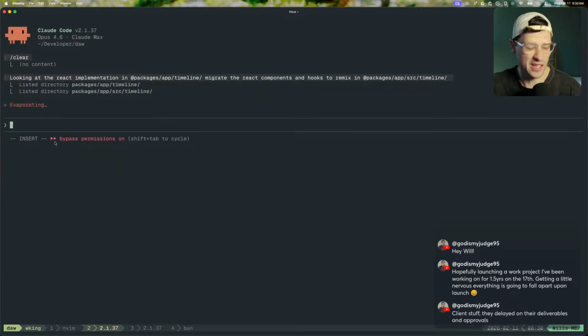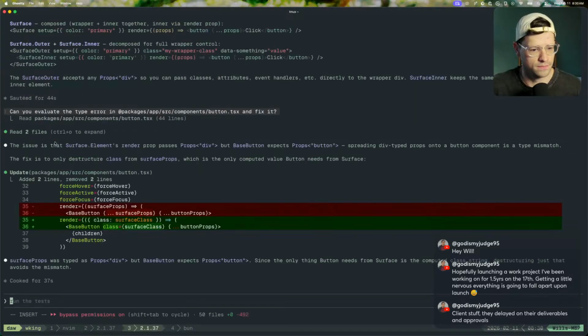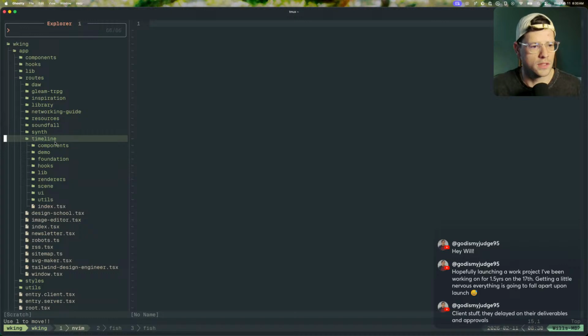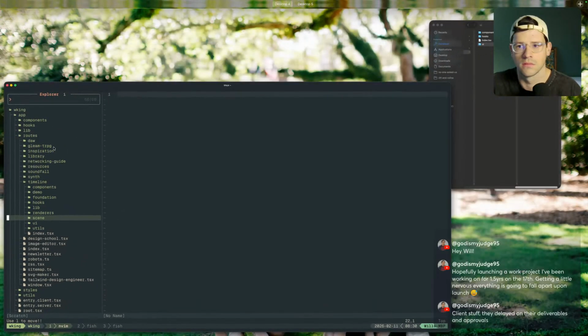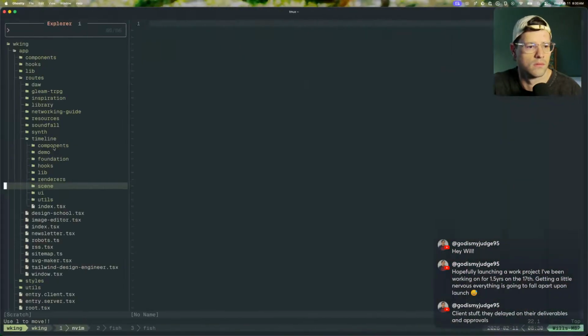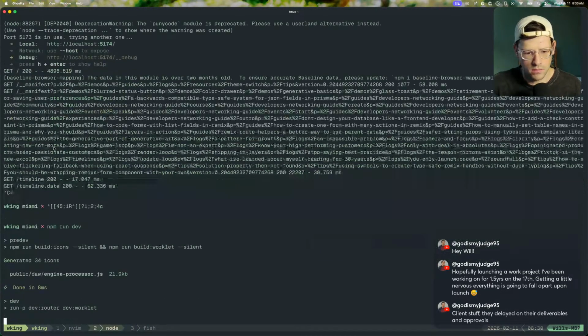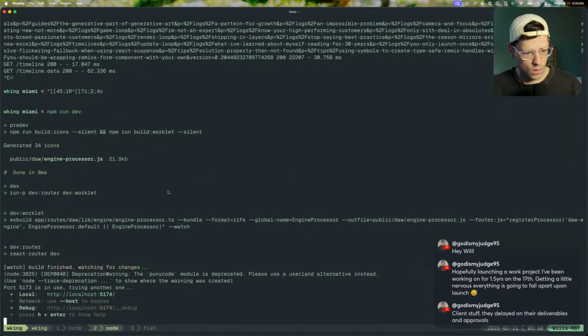And then I'm going to move over here and we're going to talk through how this works to begin with. So a timeline consists of, let's go ahead and just run npm run dev again, and I can show you this really quick.